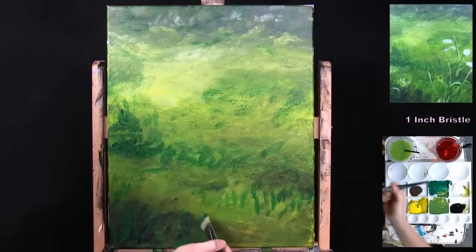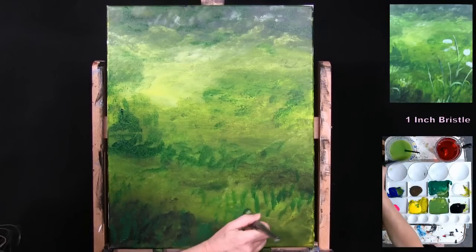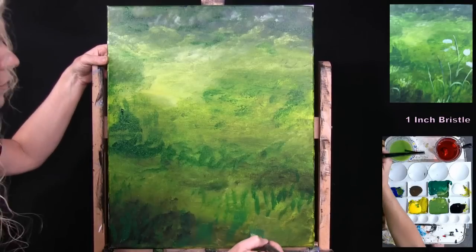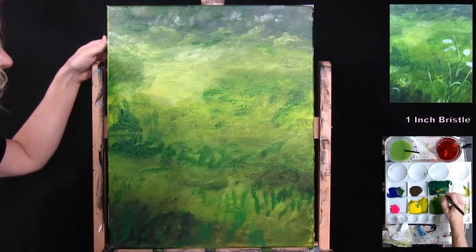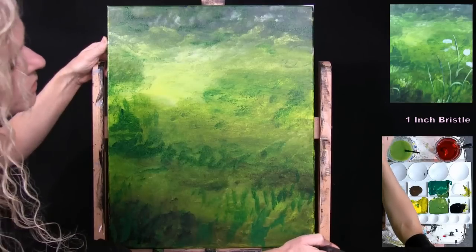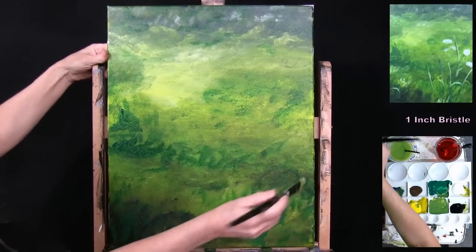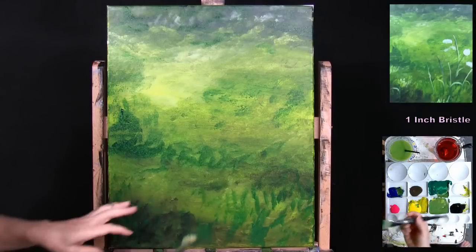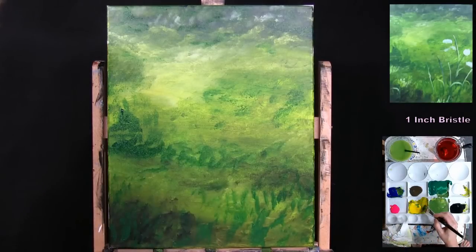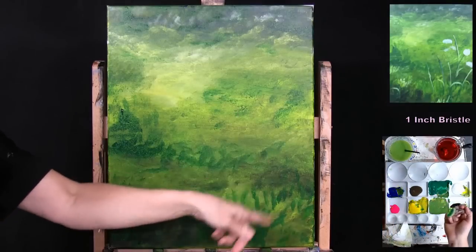So in some of these areas I'm using almost like a little pull-up type of brush stroke. I'm allowing some dark areas to stay and some bright areas to stay, so again, it's helping to translate that photo that I'm using. That's looking pretty good. Now I want a little bit lighter tones before I start adding those couple of pieces of grass that are going to be shooting up here.